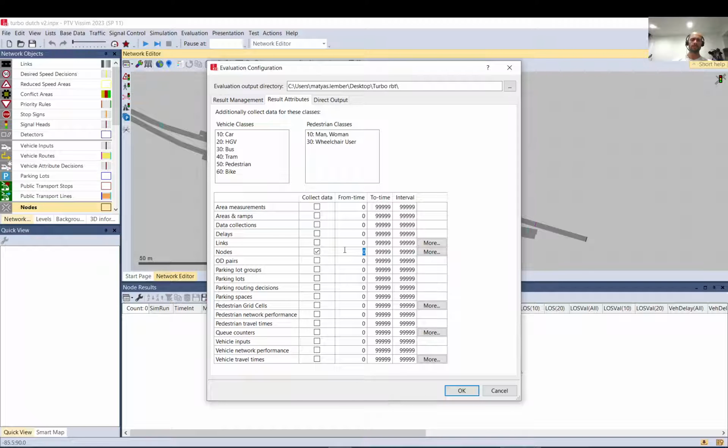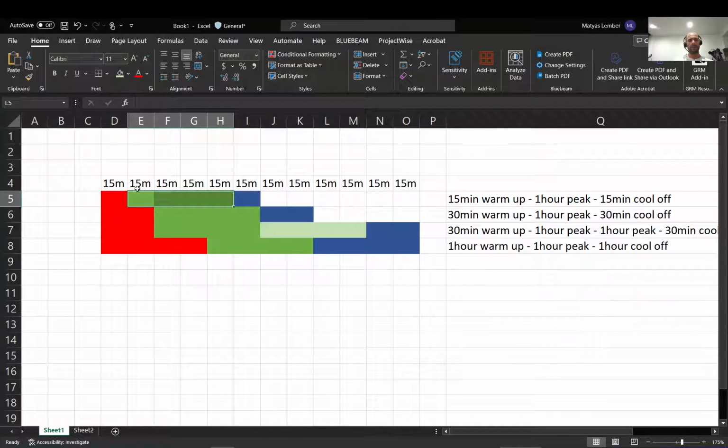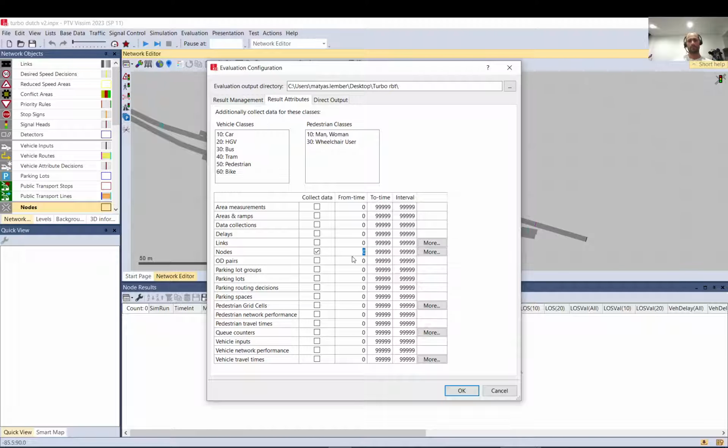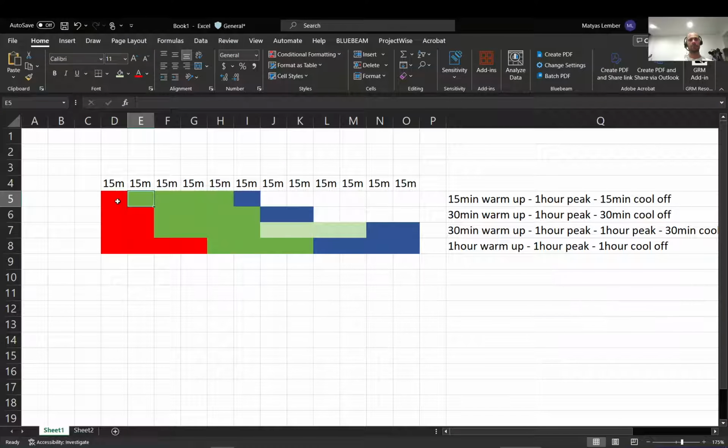So here from time, we are starting at the 15th minute. So this is our example. We start after 15 minutes, so 900 seconds. The to time is basically when it's over. So that is 1, 2, 3, 4, 5 times 900.